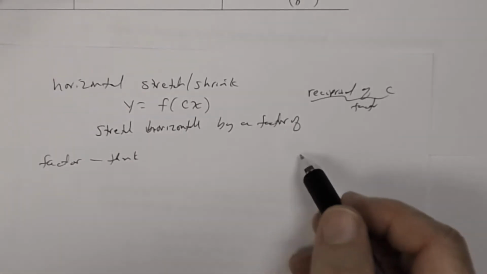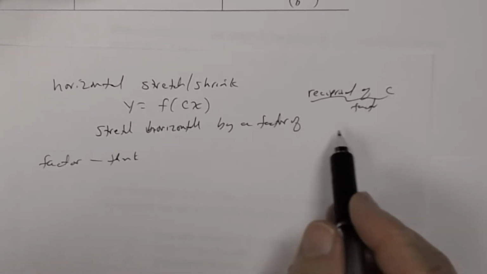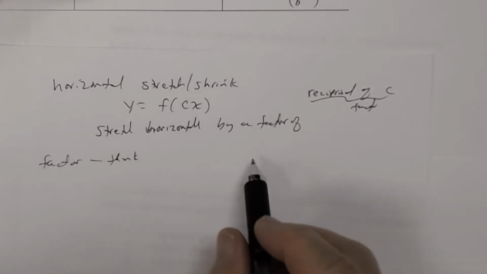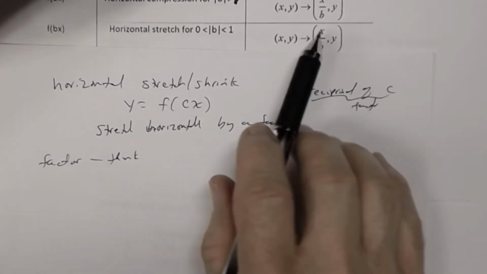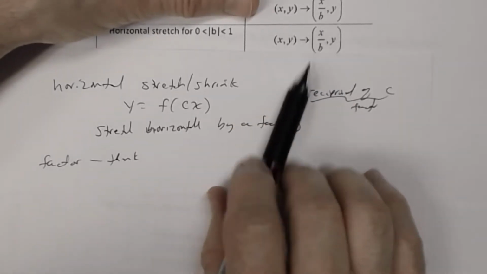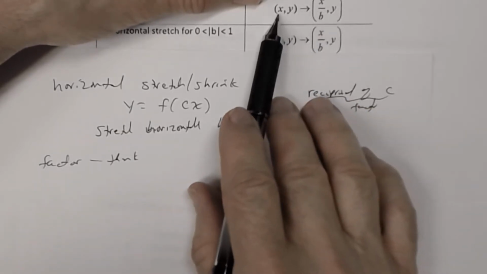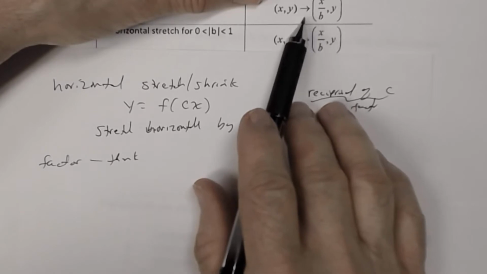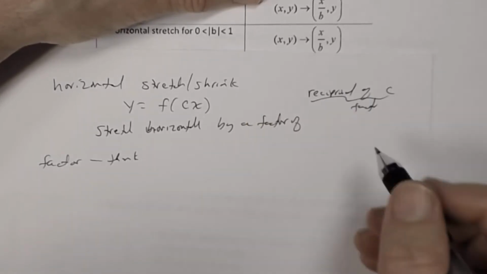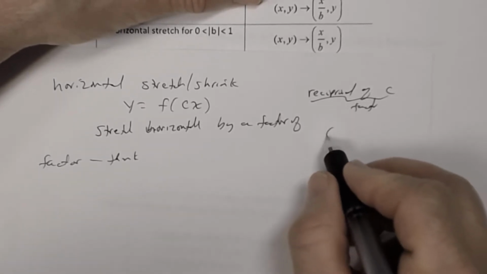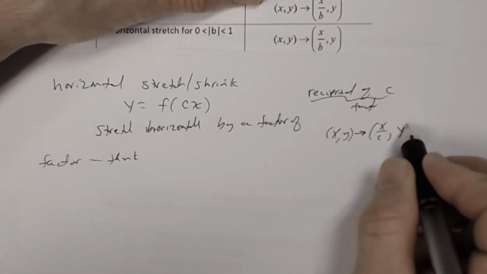So when we did the points, remember when we do horizontal stretch or shrink, whether we go to the right or to the left, that's where, when we did our points, we divided the x coordinate by c. Remember the y coordinates stay the same. The x coordinate differs by this factor where we divided by c. In this case, it used b, but we use c.